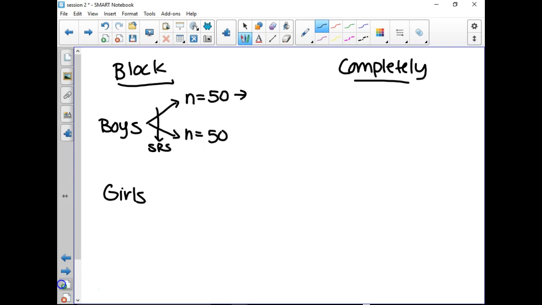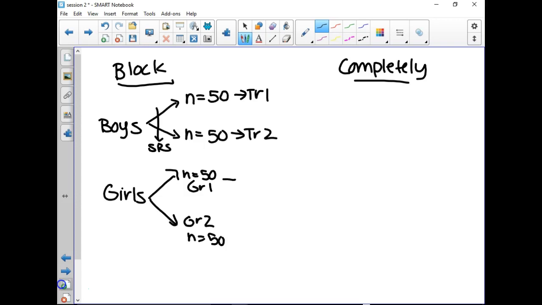They get treatment 1, they get treatment 2. Then it happens again with the girls. N is equal to 50 here, this is group 1, and then group 2, N is equal to 50. They get treatment 1, they get treatment 2, and then we analyze the results.